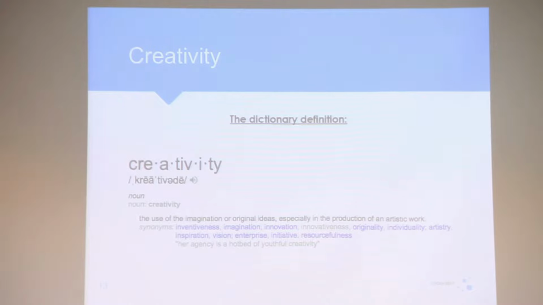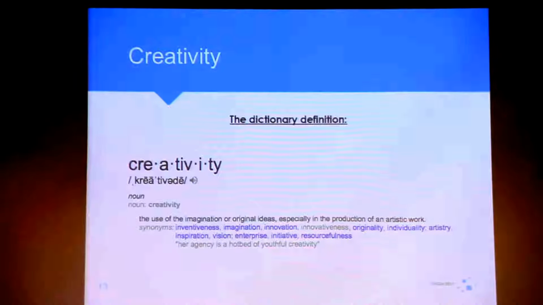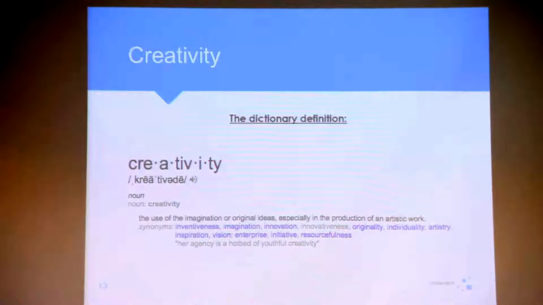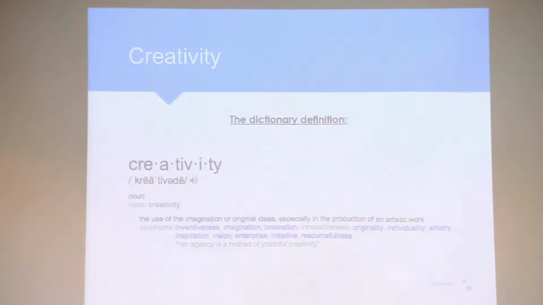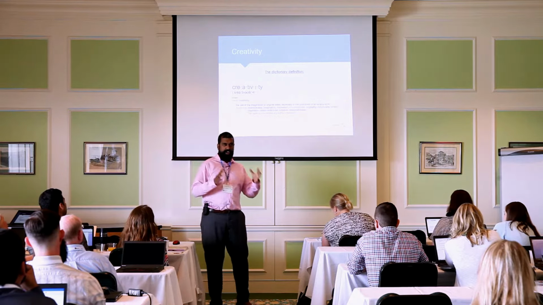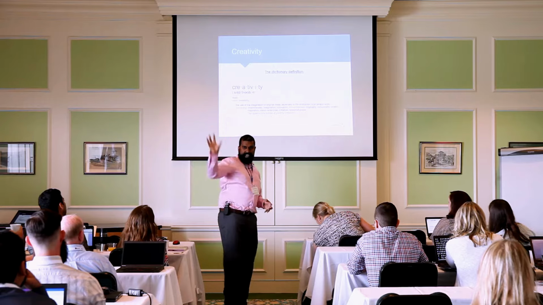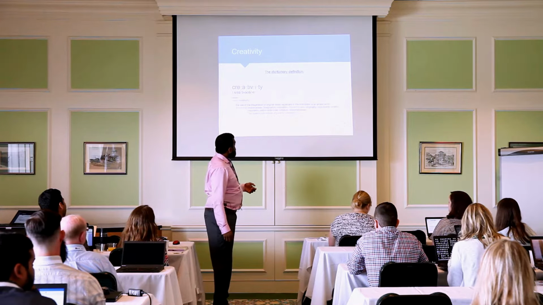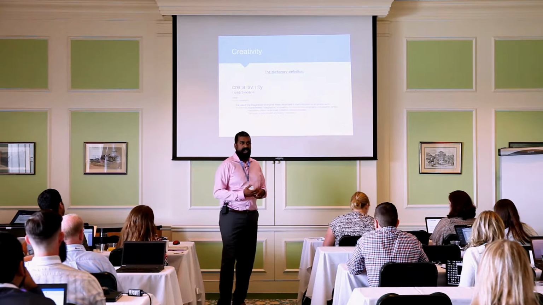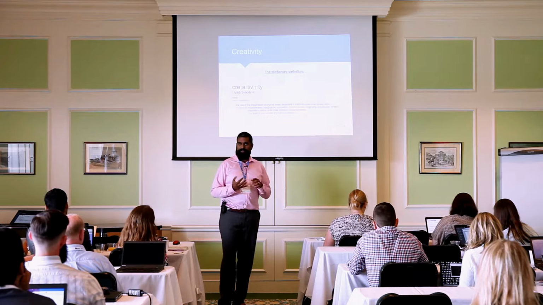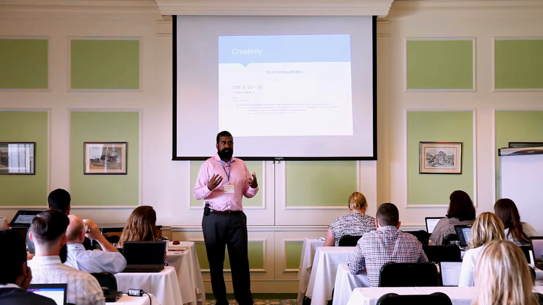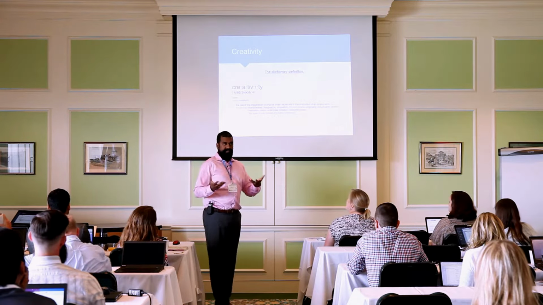So the dictionary definition is the use of imagination or original ideas, especially in the production of an artistic work. And I think generally when people think of creativity, they think of the artist, like Michelangelo making his sculpture, painting the top of the Sistine Chapel. But actually, creativity appears in life in all kinds of ways, even in our work in the analytics space. We have to come up with creative ways of displaying information, creative system architectures. So we do need to engage with this part of ourselves, even in our line of work.